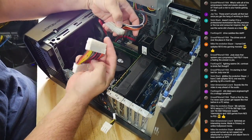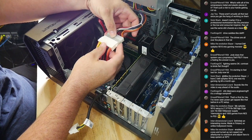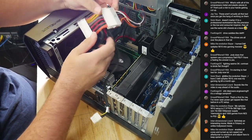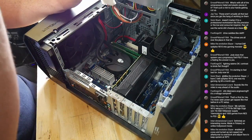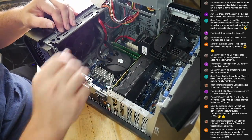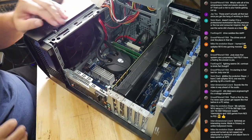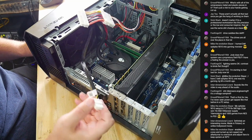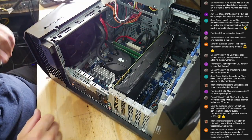I would never build a computer like this. I will never tell you to buy a computer like this. This is why I hate brand name PCs. This is why I hate OEM computers. Like this, because this is the kind of crap that leads to some kind of premature failure of some sort.